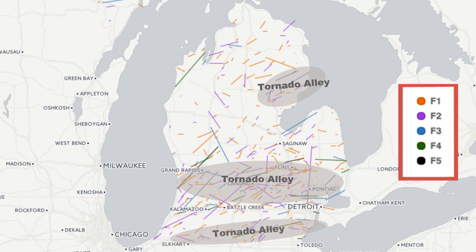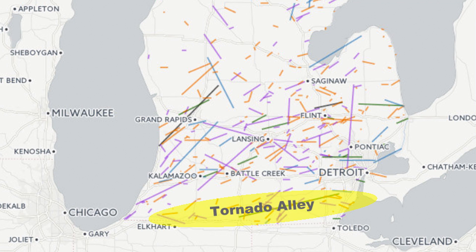Why? It's the area where the moisture hits the storms coming off Lake Michigan, and a lake breeze front is always involved there. That gets the storms rotating, gets the tornadoes going. The second tornado alley is probably exactly where you'd expect — the far southern part of the state. Some of the most violent tornadoes in Michigan have occurred in this tornado belt in the far southern stretches right along the Ohio border.